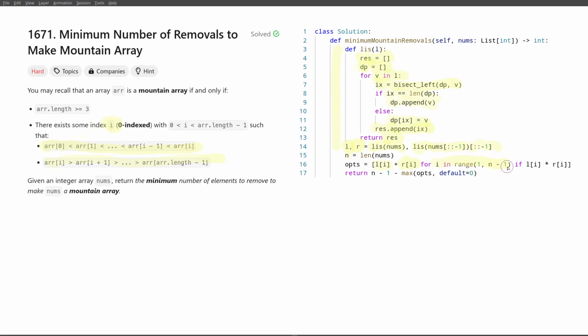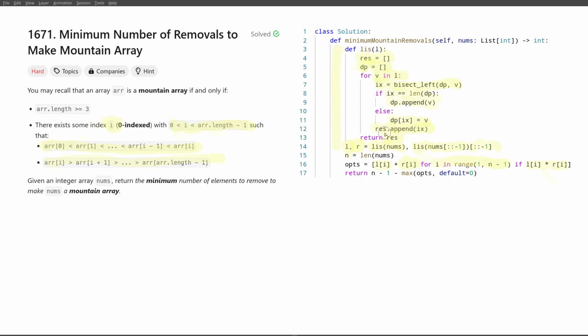And also we're only interested in values where both of those are non-zero because of our definition, because notice here that in this definition the index I cannot be 0 or the length of the remaining array, which means that there has to be at least one smaller element to the left and at least one smaller element to the right, which means that both L of I and R of I have to be non-zero, so you can write it as their product being non-zero. So that's a mathematical trick, not very difficult. So when you see A times B compared as a boolean, that means just that both A and B are non-zero.